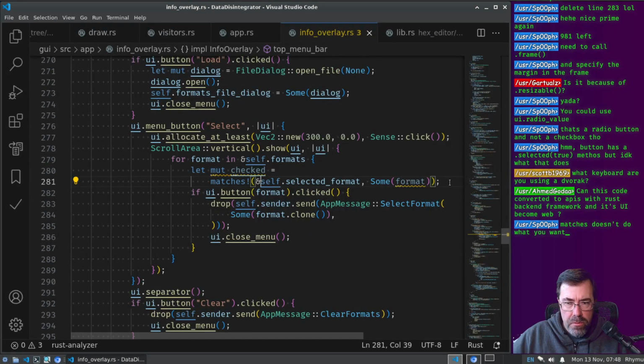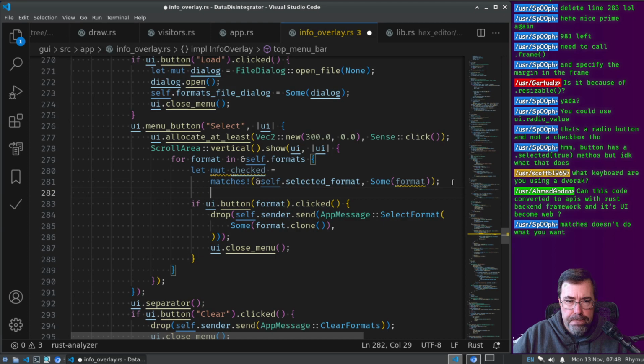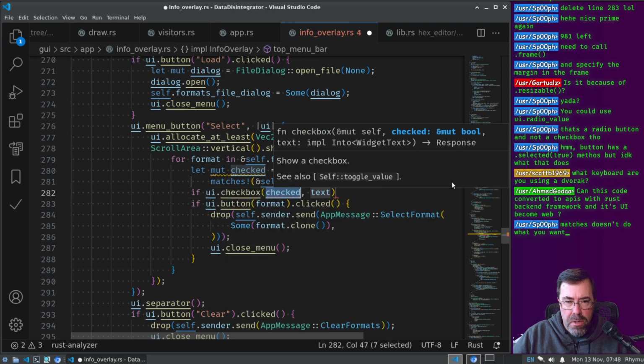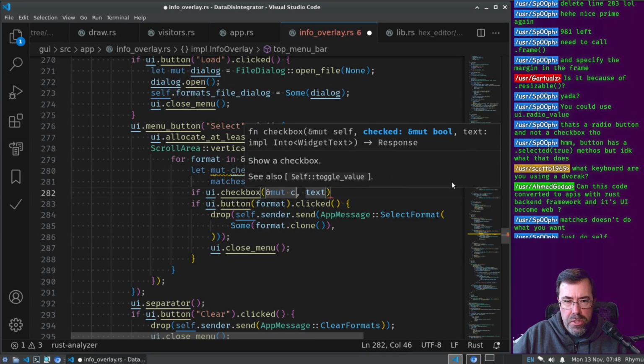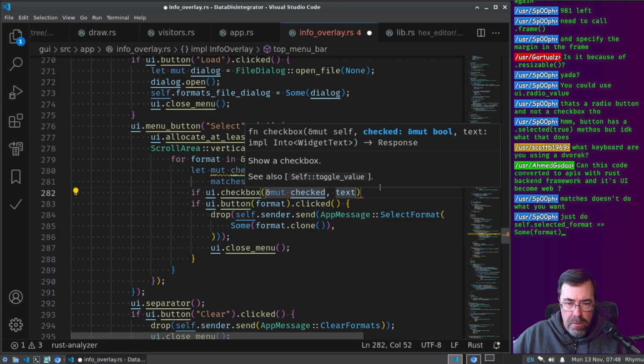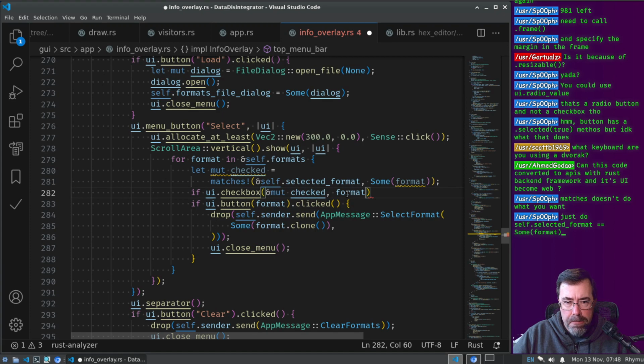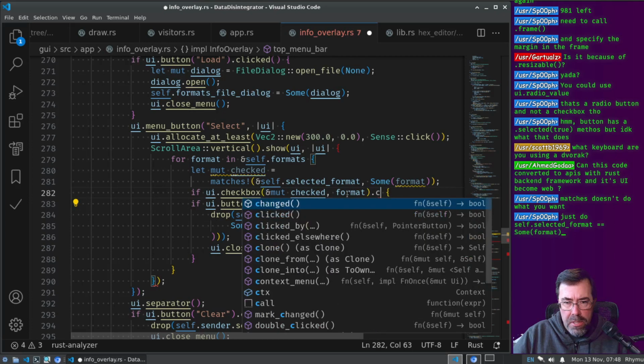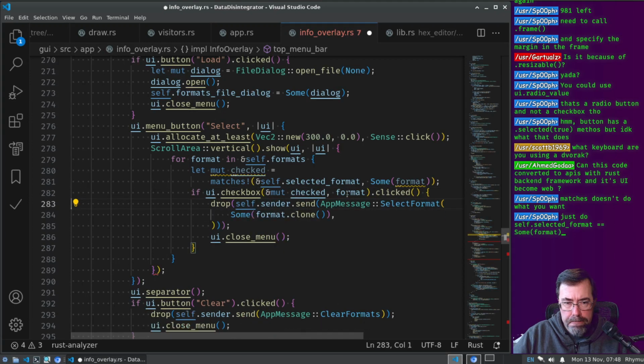Okay, and then we do checkbox, mut checked, format, clicked. So I'm essentially just discarding this.